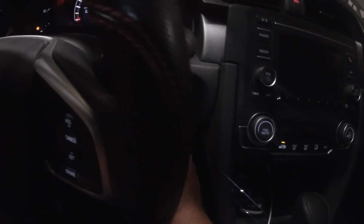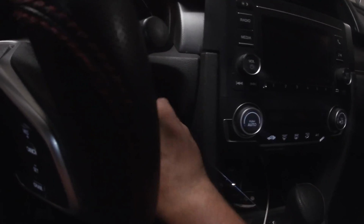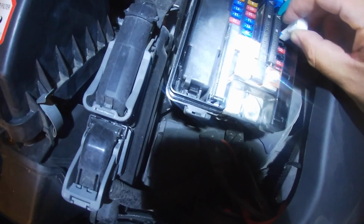Now when we turn the car to the on position, you're going to notice the radio's not on. So that means that we pulled the correct fuse and everything's good. Just wanted to double check my work. Now we're going to come back over here with the fuse that we still have in the puller. Just going to continue to use the puller and just push it right back in.